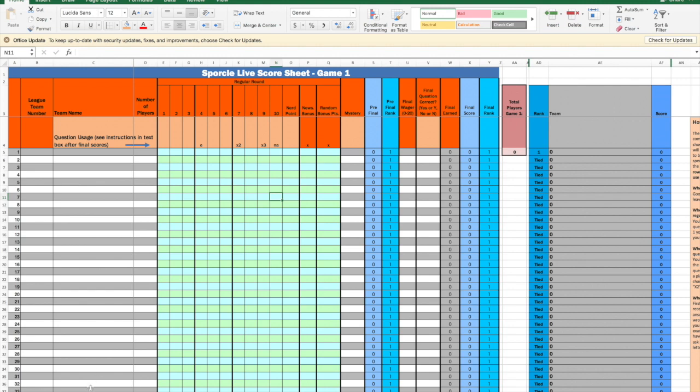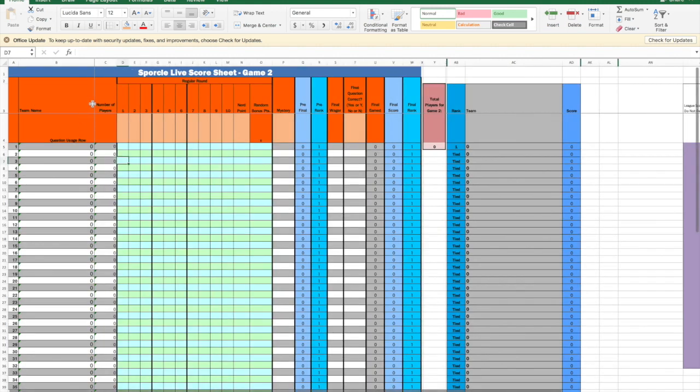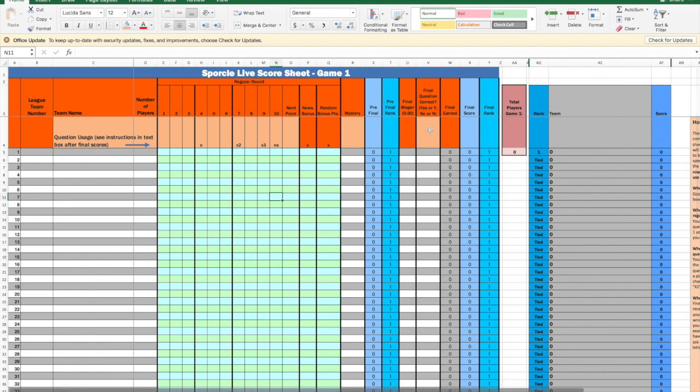Same thing works for game number 2. Over here, you can see the rows right up here. As far as the final question is concerned, you just put it in the question correct yes or no column. You just have to put it up here. Works the same way. You would just put easy or X2 or NA. You really probably shouldn't be subbing out the final question too often. But yeah, that's pretty much it.